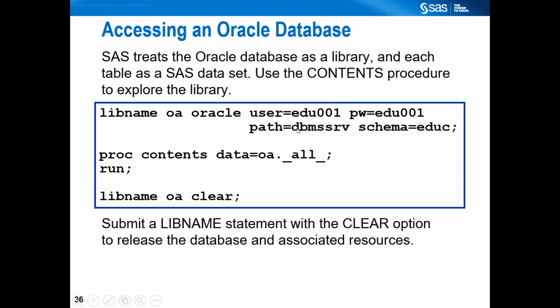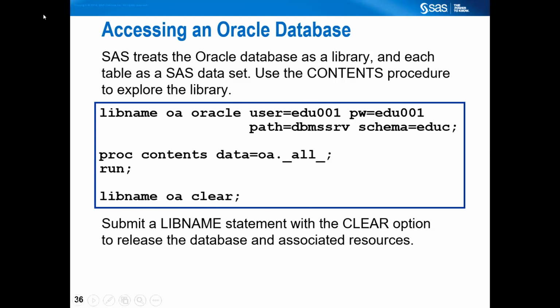Once you get connected, this is what you see, the contents. What is the libref here? OA. So OA dot underscore all underscore. This would be the syntax, and later the same syntax to associate with the library. Now in our training, we do not have any Oracle data file, and for the student version of Studio which we are using currently, we do not have any connections with Oracle. So we cannot do the demonstration, but just understand this concept of the syntax, okay?